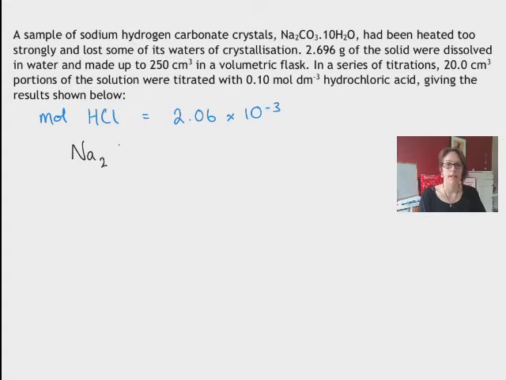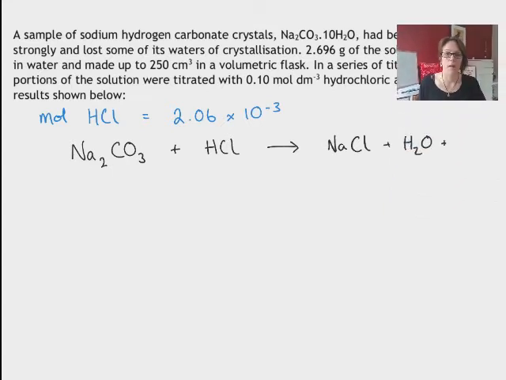So I'm going to need a balanced equation for the reaction between sodium carbonate and hydrochloric acid. So write it all out first and think about the formulae of the salts. Hopefully we know the formula of sodium chloride is going to be kind of helpful. And that we make water and CO2 because it's a carbonate plus an acid. Looking at the balancing, I need 2 sodiums and I'm also going to need 2 HCl. So that's the most important thing, a ratio of 1 to 2, carbonate to acid.